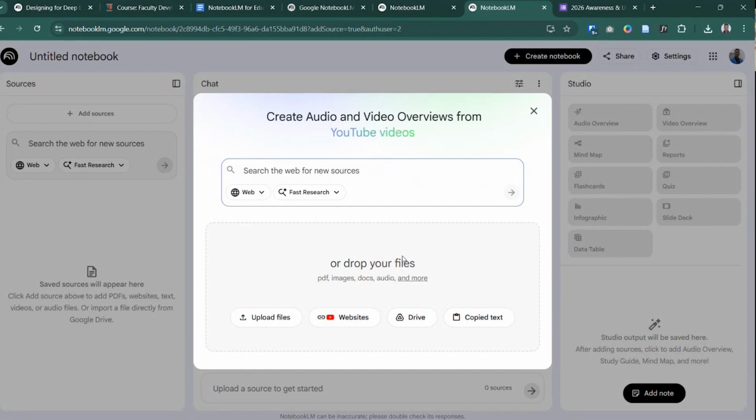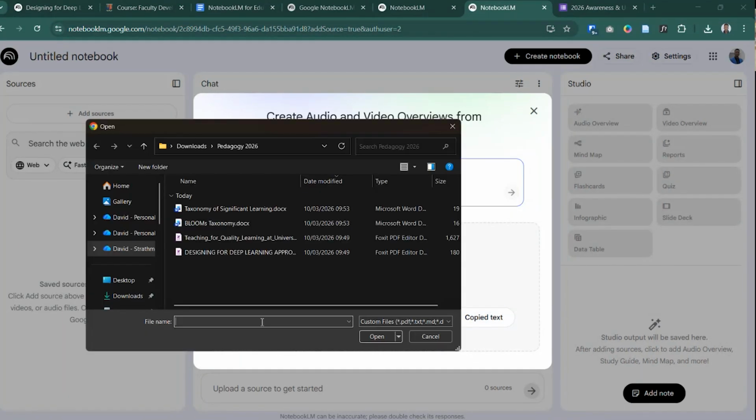Yes. So once you've signed in, you'll see an interface like this. It will tell you create audio and video overviews from your websites, links, all these things. If you have some files, you can just click on upload and it can take you there. David, let's see.